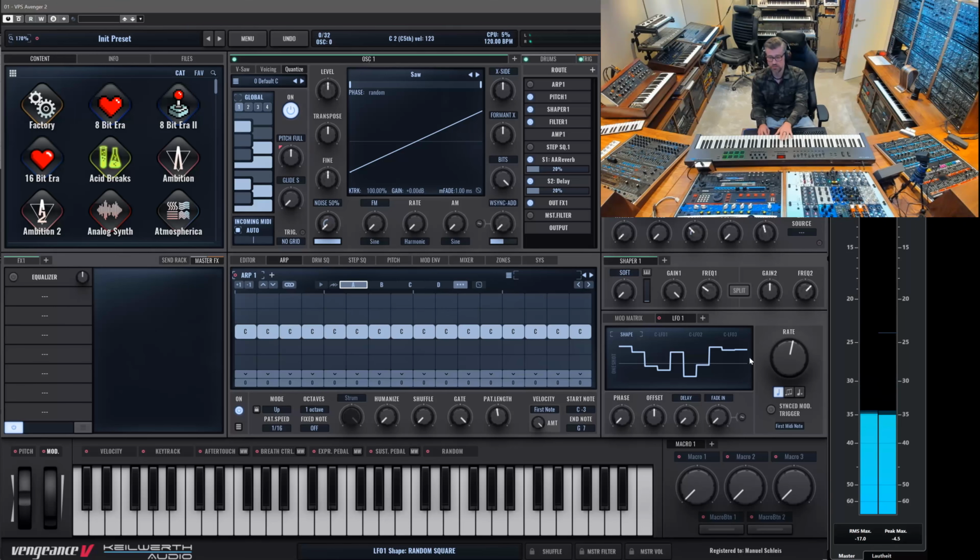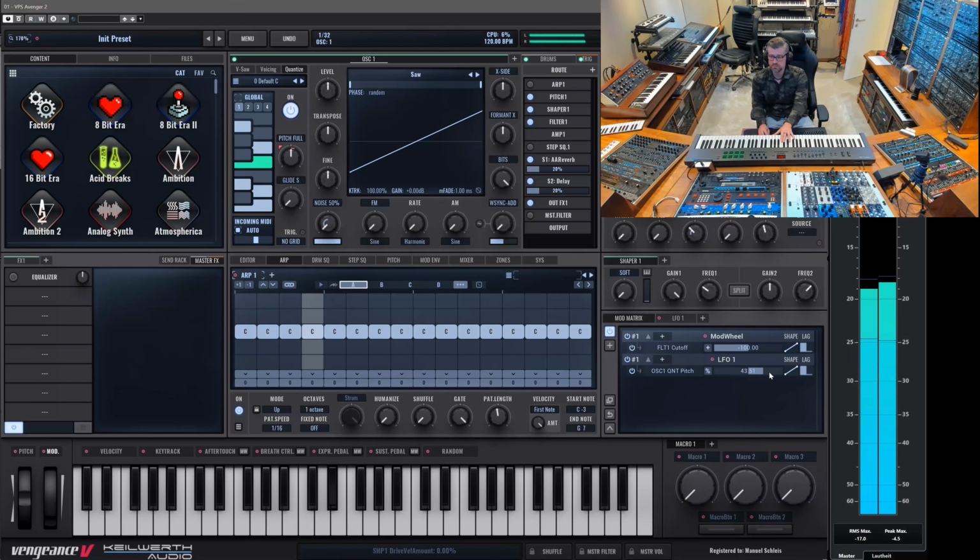Let's do a lower tempo here, 1/2. And you can deselect notes here, of course.